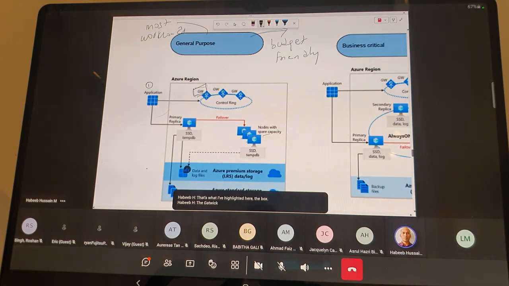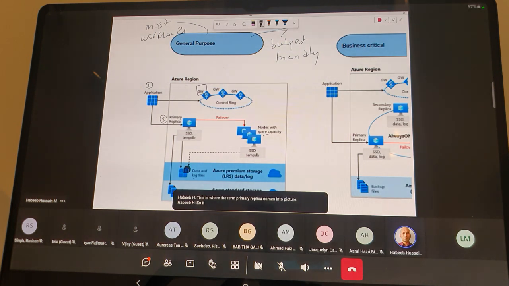The gateway component. And then we are talking about that gateway component pointing your application to one of the servers. So this is where you're contacting the gateway component, then you're getting the application server. Then step number 2, you're reaching out to the database server. So the application is trying to connect to the database server. Now, this is where the term primary replica comes into picture.